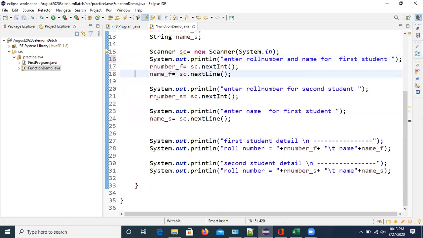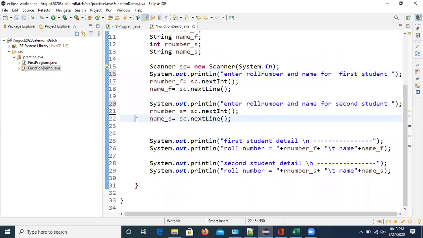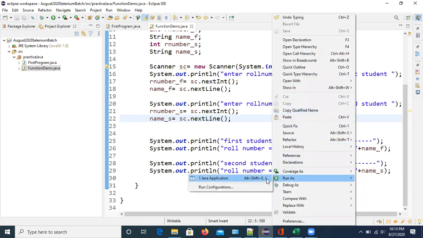In the same way, enter roll number and name for the second student. Then this is not required. Done. Let's run it now.